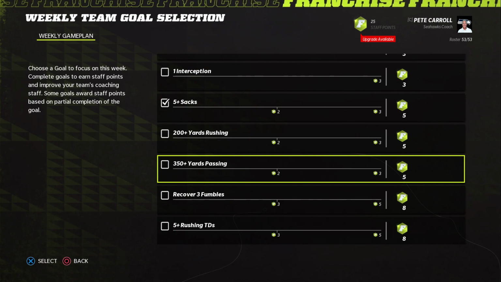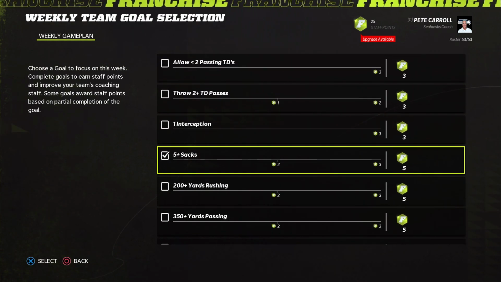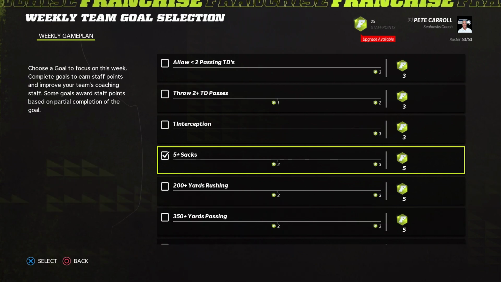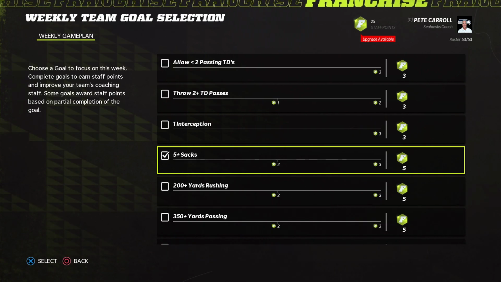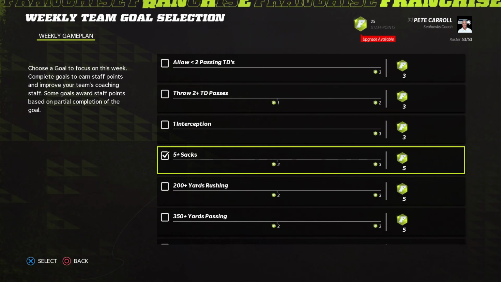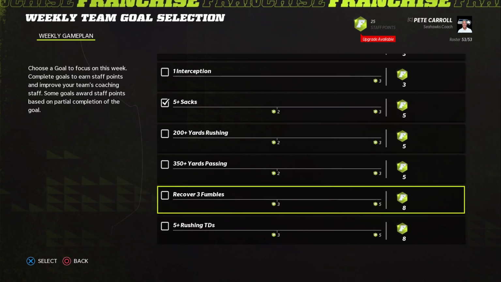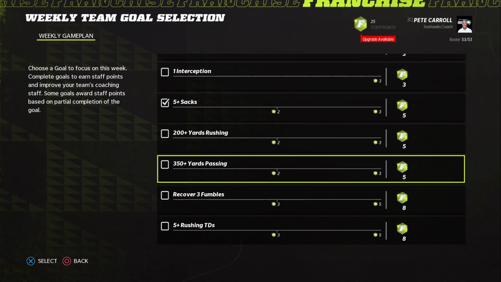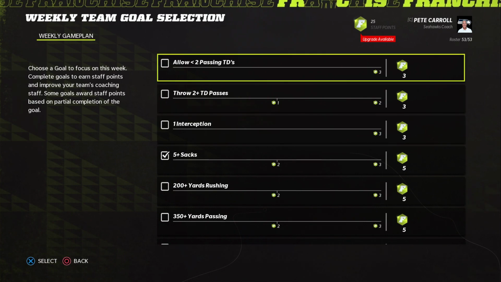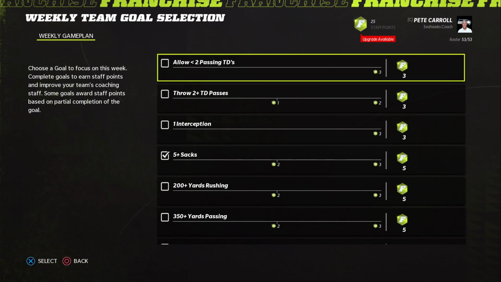A lot of these have partial progression for them, so let's say for 5 sacks, for example, if I get 2 sacks, I at least get a couple of staff points. If I get to 3 sacks, I get a couple of staff points. If I get 5, I'll get the total of 5. Pick something that is conducive to your playing style that you think you could realistically get, or at least get a couple of partial staff points. That would help you along your way in order to get the traits that you need.